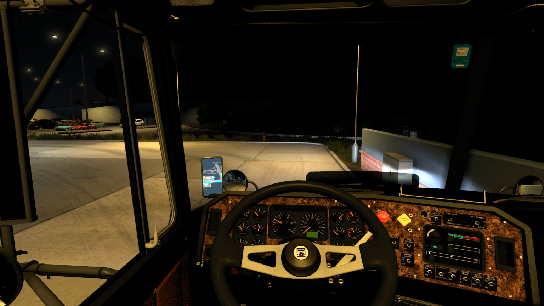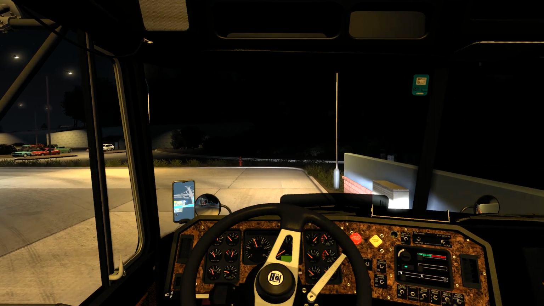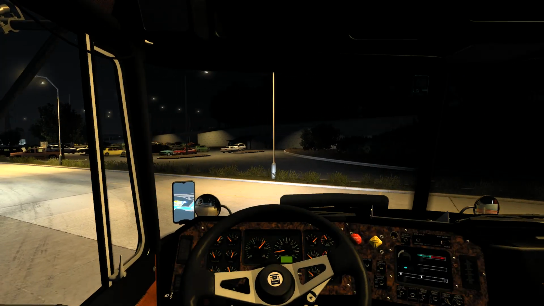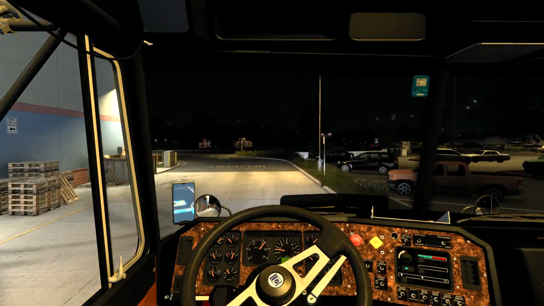This thing is amazing. I like the looks of this truck. It's an old Volvo. But other than that, let's head out and let's get to delivering loads. That was funny. Yeah, I figured, you know what? We should probably make the Throwback Saturday Classics.